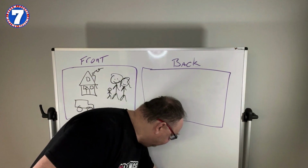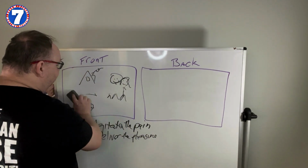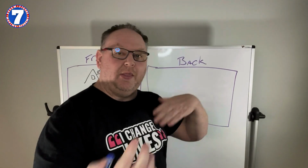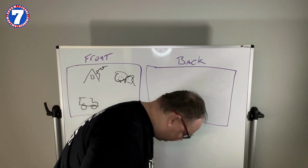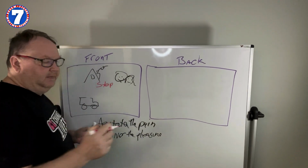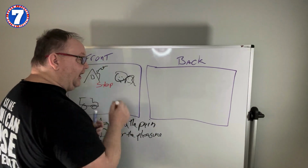Now what we want to do is on the front, now that we got those pictures up there, we want to actually put down a specific message. So you want to put down a headline, right? And I like to have a headline that puts a little bit of mystery that makes them want to turn the postcard over. So for instance, I might start with something like, let me get the right marker. I'm going to probably put a little thing like "Stop," right? Now, you don't have to write this down. You create your own message based on your client's avatar. But I'm going to put a stop there because I want them to stop and look, right?